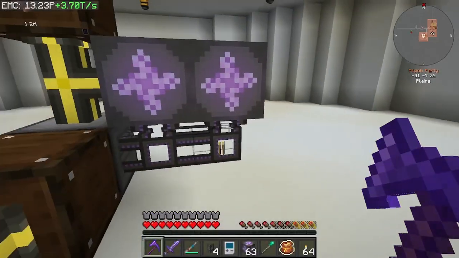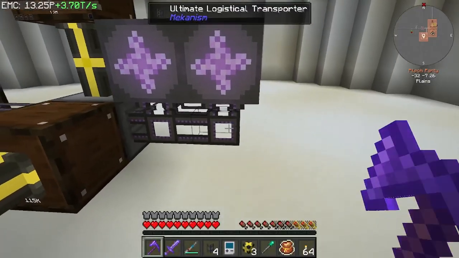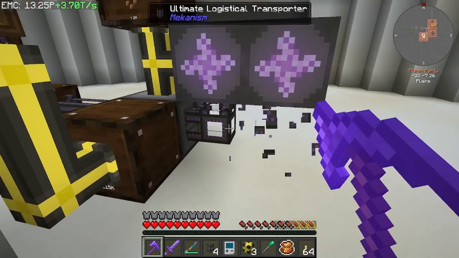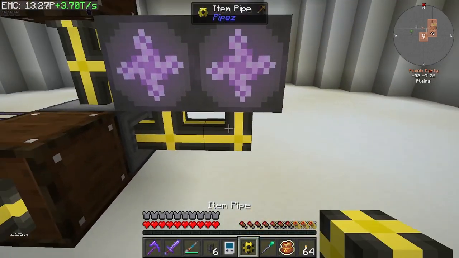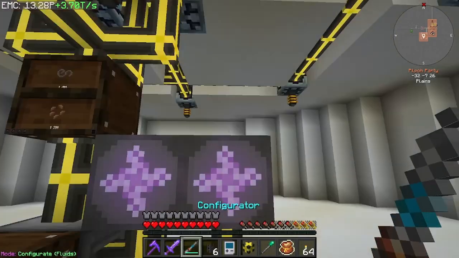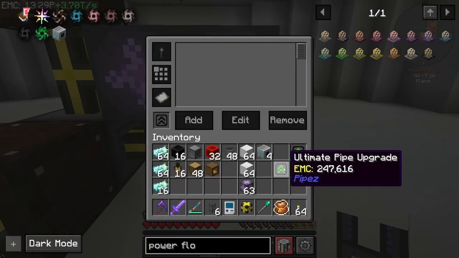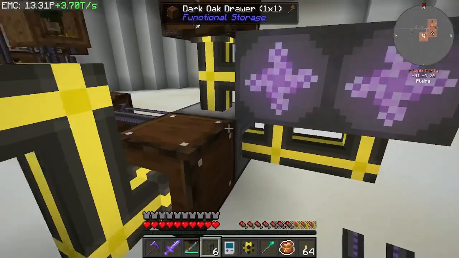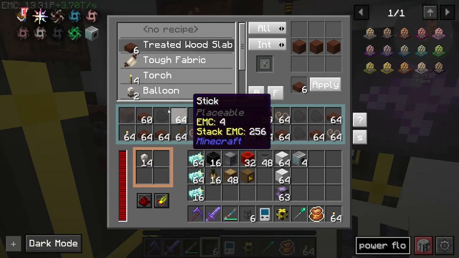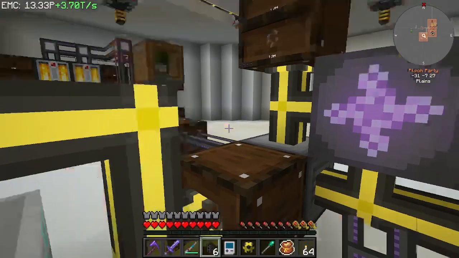It doesn't seem as quick, though, does it? You know what I might do? I might use these pipes instead, because I feel like these pipes are quicker, especially with the netherite upgrade. So if we do that... you can use the configurator, by the way, for the pipes. I didn't originally know that. I think I found that out in this series. But if we look in there now, it's always full up. So that's pretty decent. And we're making tons of balloons.